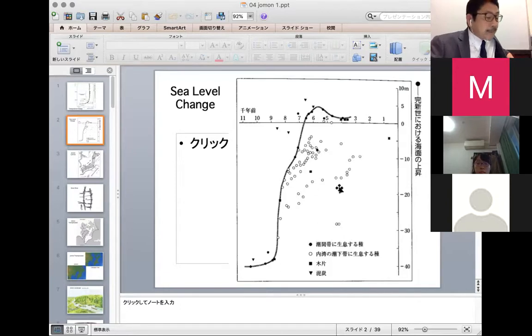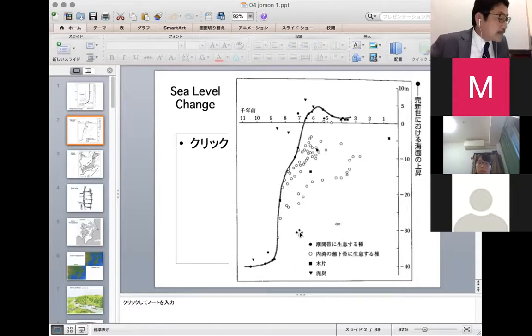And at the same time, the activity of Mount Fuji, Fujisan, the eruption of Mount Fuji, was activated in that time towards the end of the Jomon period. And that's why we see the different shape of Mount Fuji now. But that also affected the environment and human lives a lot too. So they had a really, really hard time towards the end of the Jomon period.